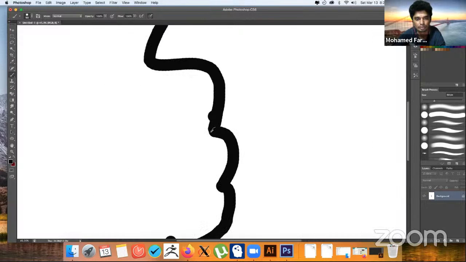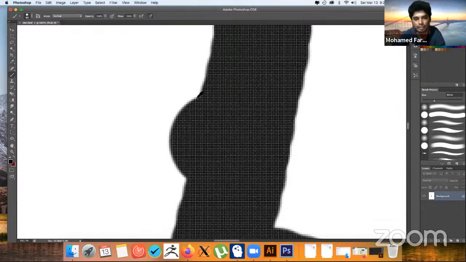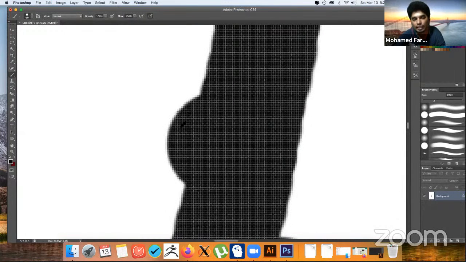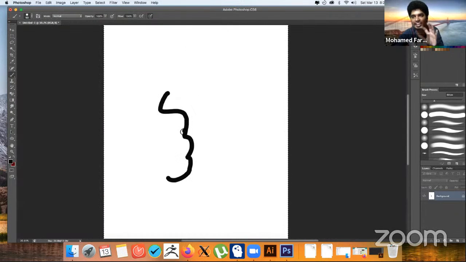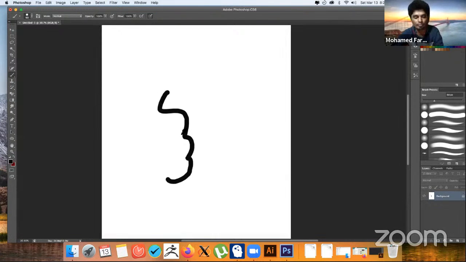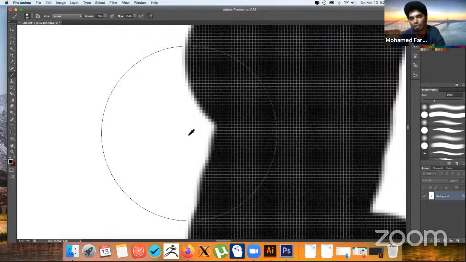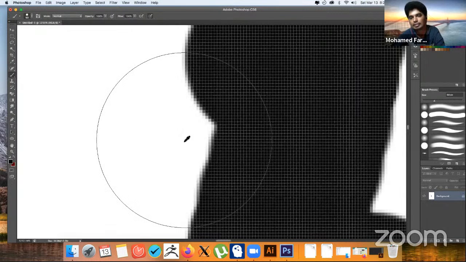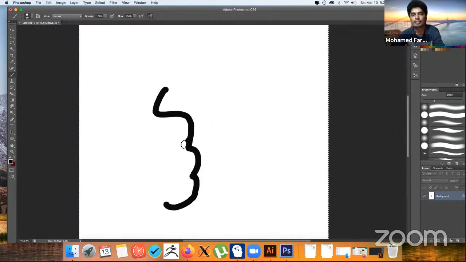Can you see the squares? So these are the pixels. Okay, these are the pixels. I told you, you won't see any pixels when you are drawing on normal paper. But when you zoom in, you can see these pixels. So that is what I'm telling you every time. But I told you already, if it is an A4 sheet, it's no problem. If it is for a social media page, when you're trying to design something for a social media page, then there is no problem designing in Photoshop.